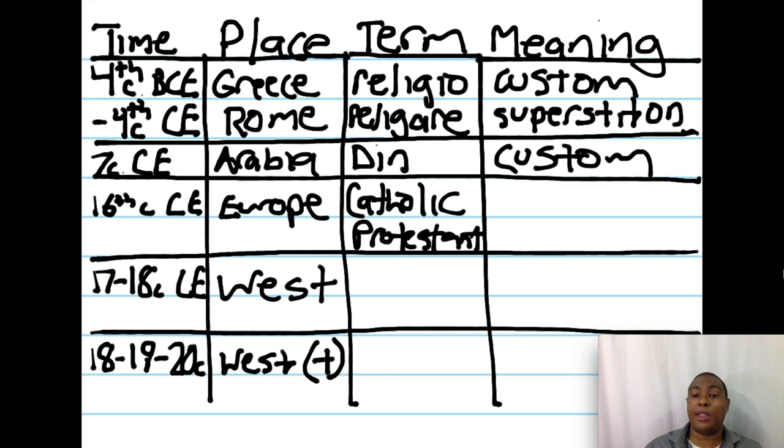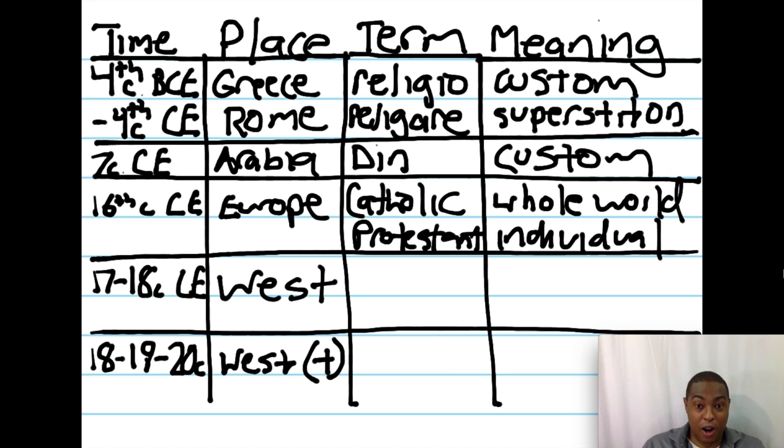These are key terms to understanding religion in the 16th century, particularly in Europe. And so this distinction between Catholic and Protestant becomes important because for Catholics, it seems to mean the way the world works. Catholic even means the whole universe, the whole world. For Protestants, religion becomes something having to do with the individual. And of course, Martin Luther is a key reformer of the Catholic Church who helps change what purview the church has. And that is, the church has a purview in terms of God. And it's important, though, that individuals understand that their relationship with God is really between them and their maker.